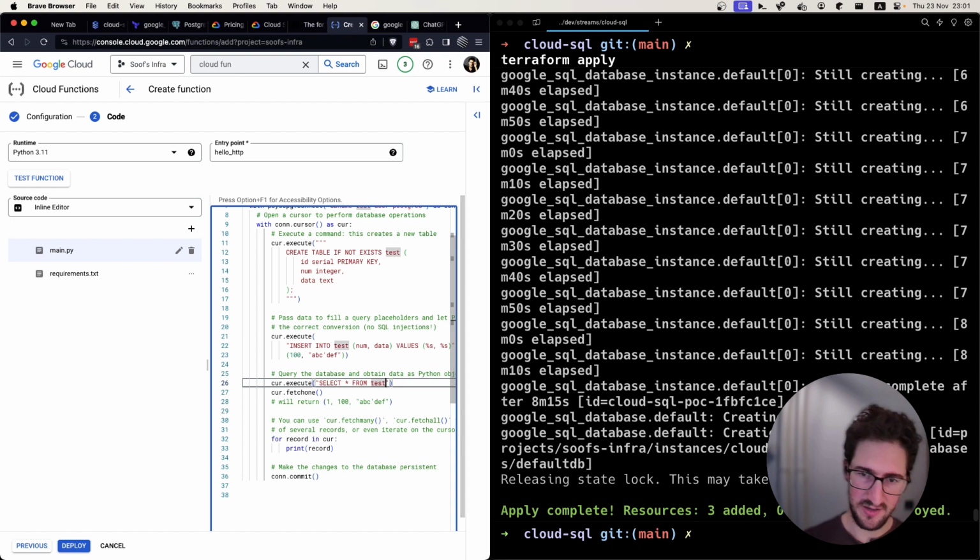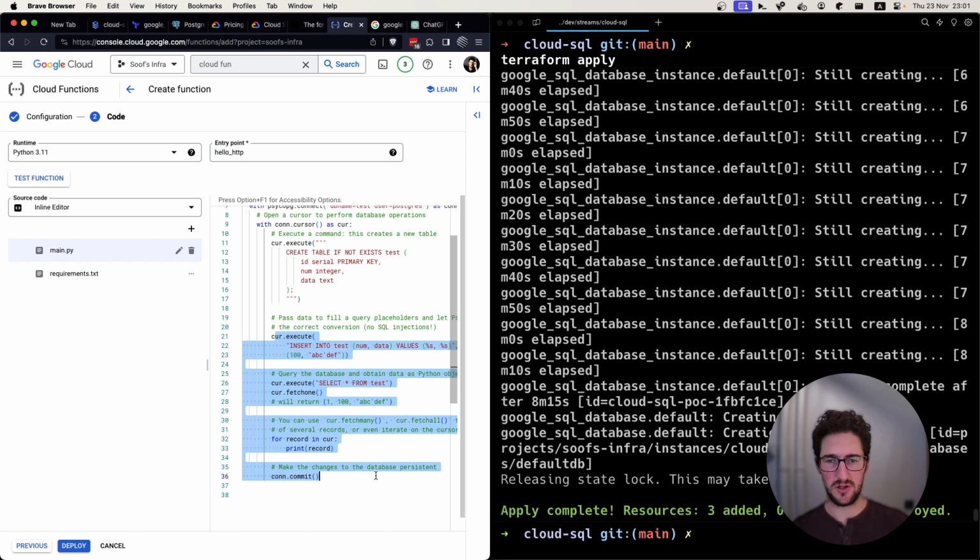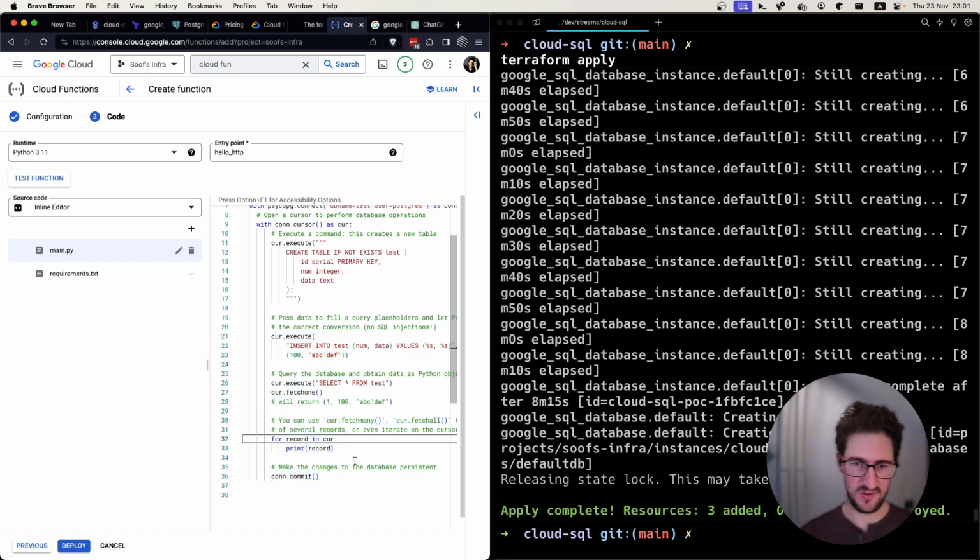Fetch from test. Let's limit that to 100 lines, but it's already fetch one. Okay, that's all right. That's important because we are going to insert that every time we call the function, and I don't care about that so much.